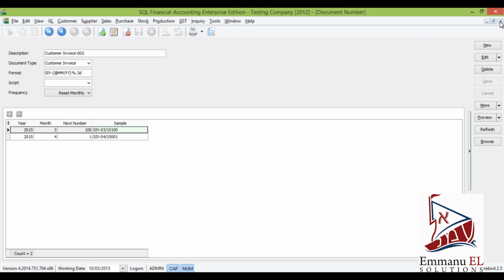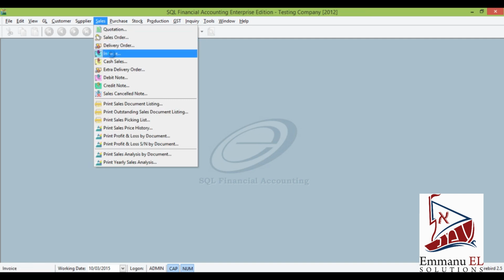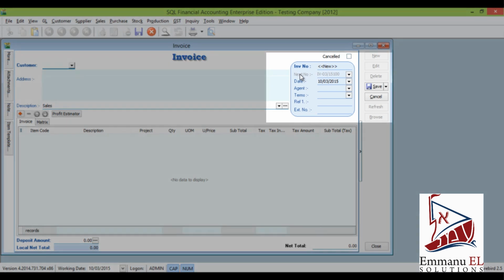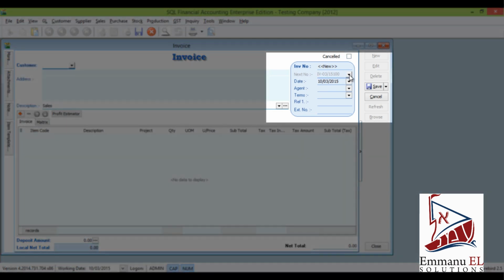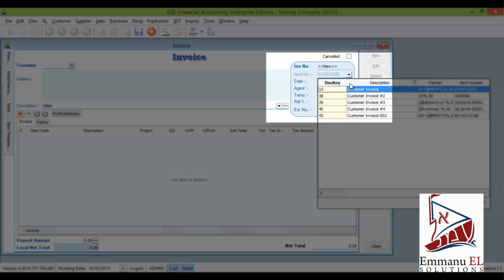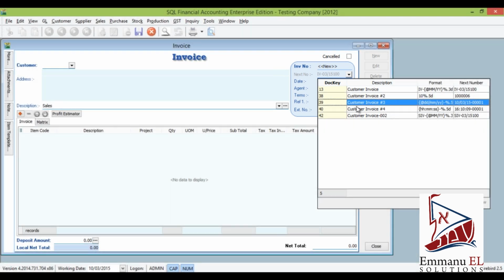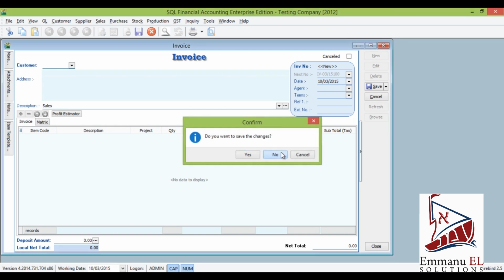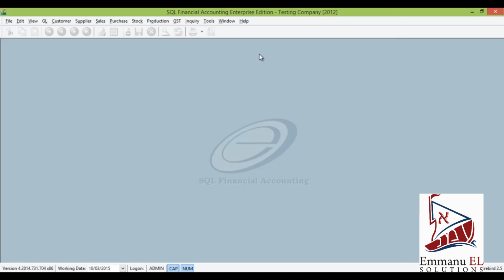Let me show you the example. When I go to the sales invoice, I click on the New. The next number here, when I press on the arrow down, I'm able to see all the document number that I create, and then I can pick up any one that I want. So this is multiple document number.